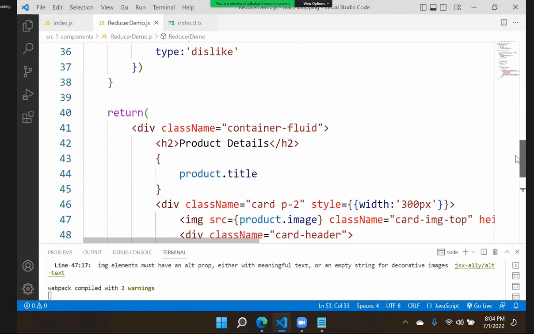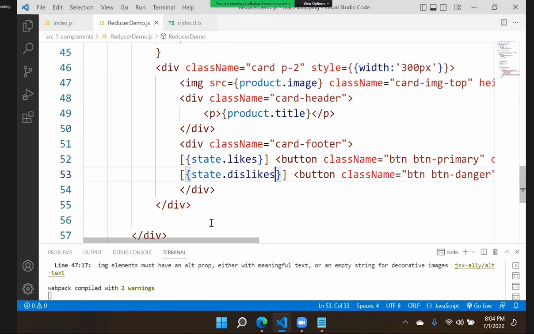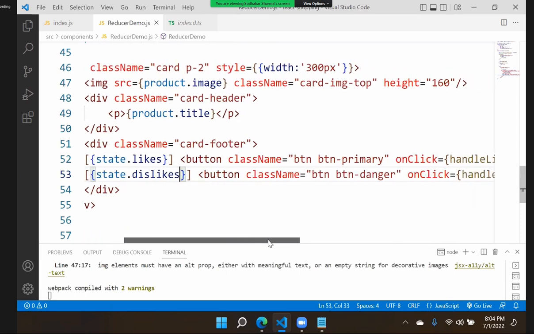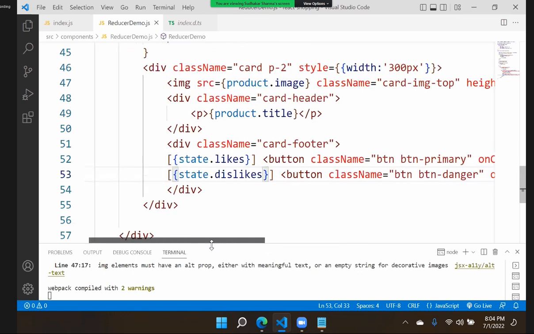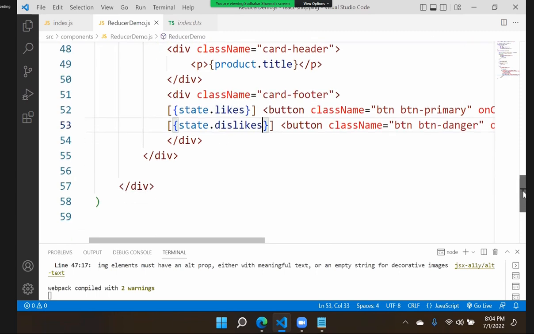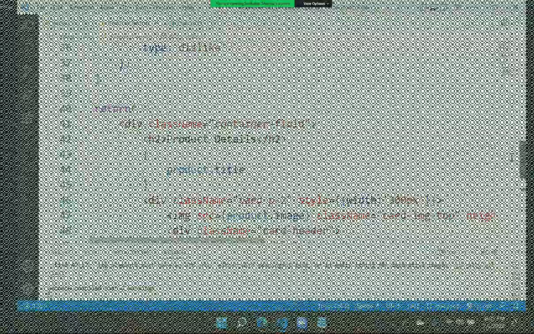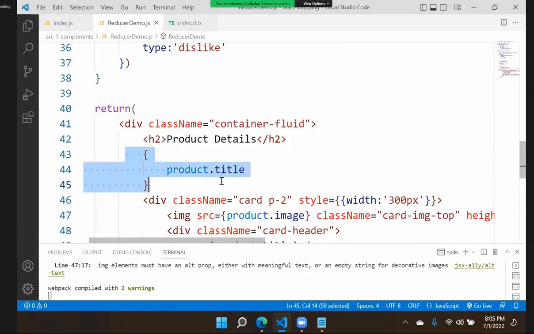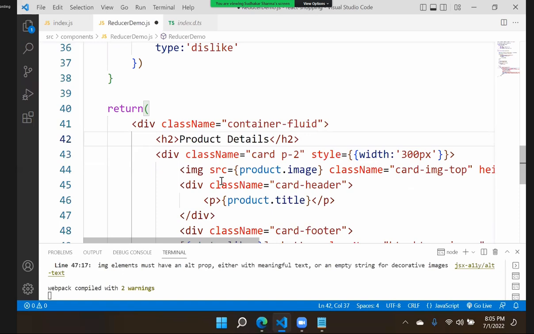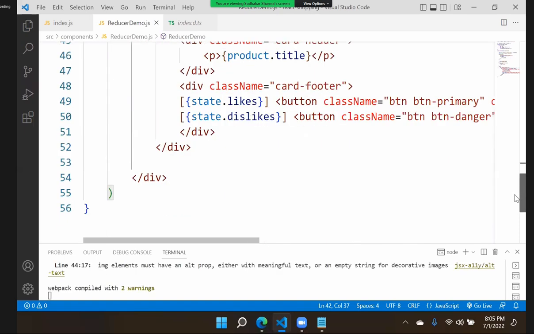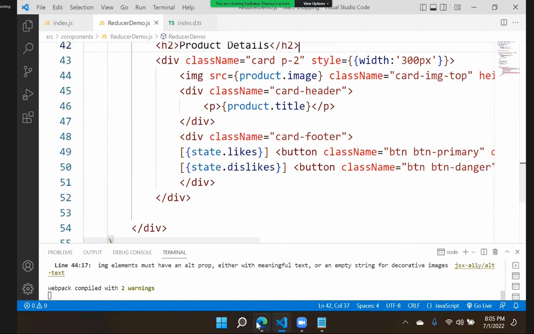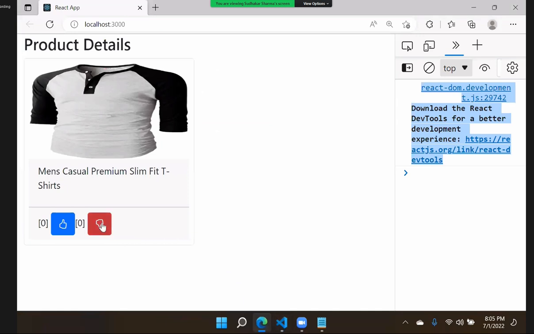Where we are dispatching state. State dot likes and dislikes. Dislikes is okay, fine. Dislikes counter.